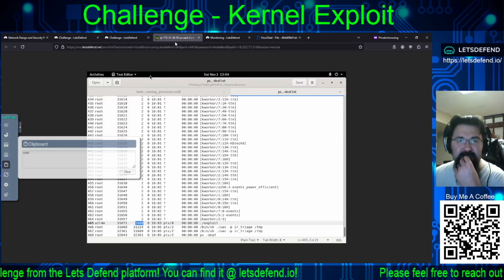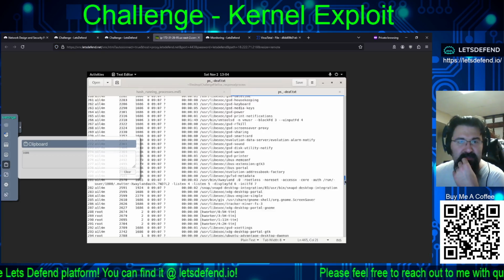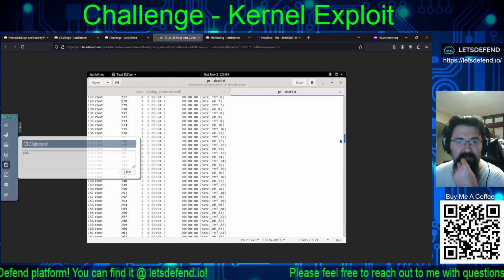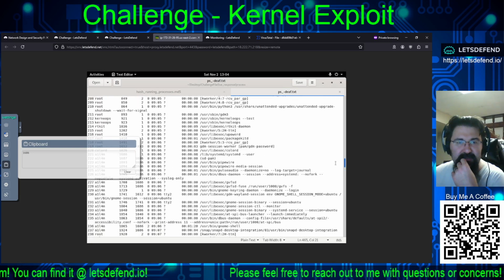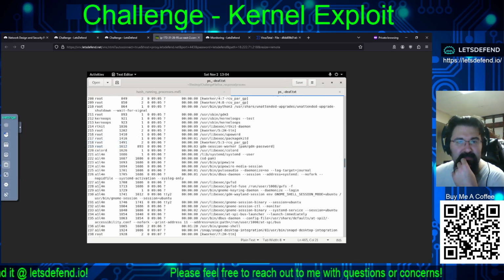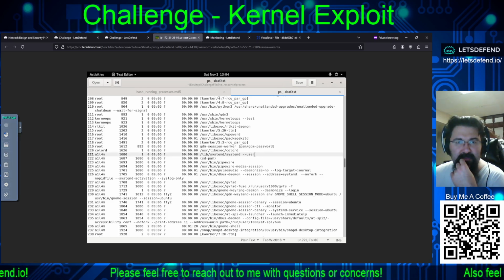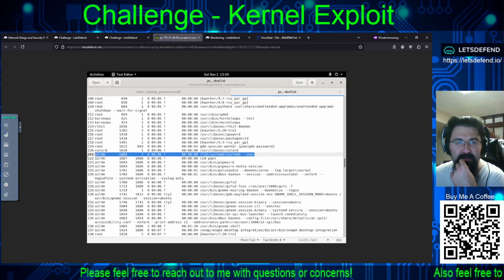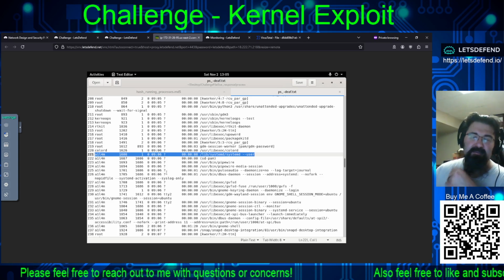So then, just out of curiosity, what process is 1686? What did you spin out of? Let's get that out of the way. Spun out of lib systemd, systemd. Okay.